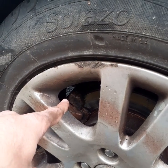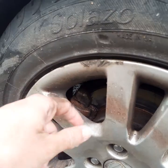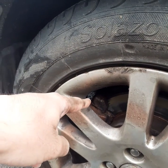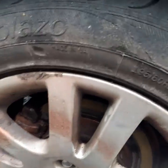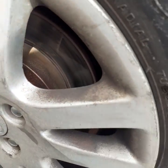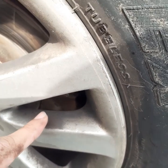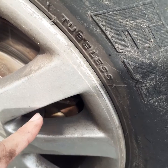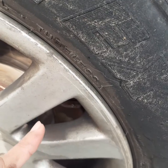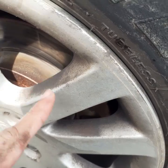I put white vinegar on this side, and the grease has settled down and I cleaned it with a brush. But if you put that degreaser down there, it actually settles the debris instead of cleaning it — even though it claims it can clean. On this side the grease is going down because of the white vinegar. If I hadn't done this, I would have continued having the brake squeak problem from this side.